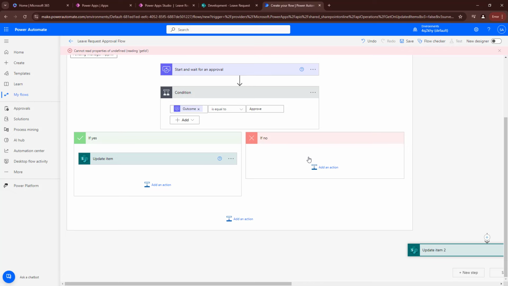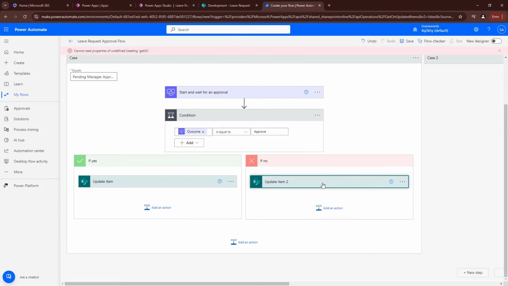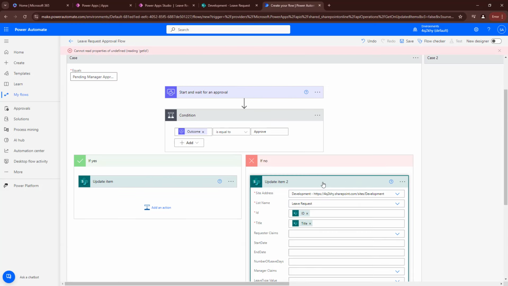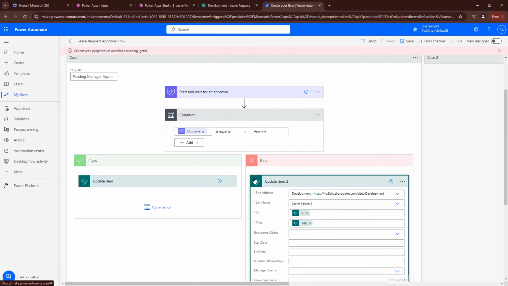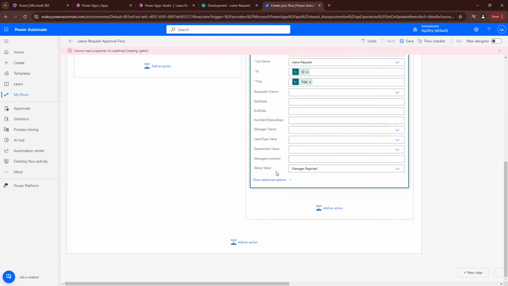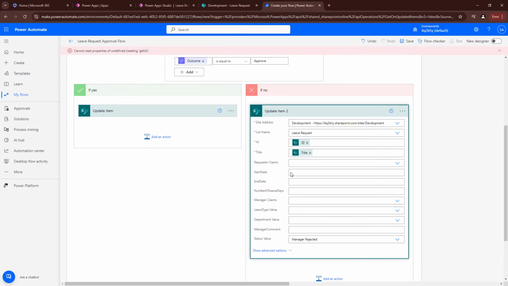I'll just drag that in here. Okay, so problem solved. Yeah, so from manager approved, we can update this to manager rejected. So what this is telling us is when the manager approves, update this record to manager approved. When the manager rejects, update the status to manager rejected, right?